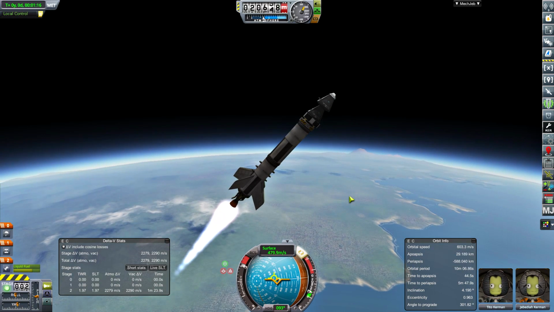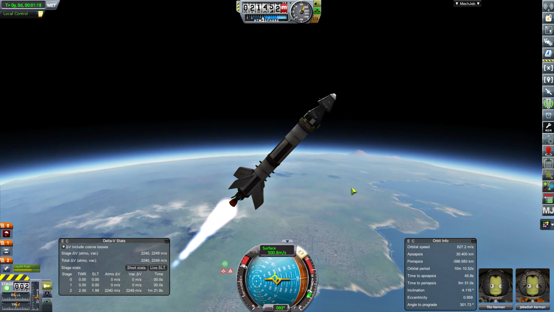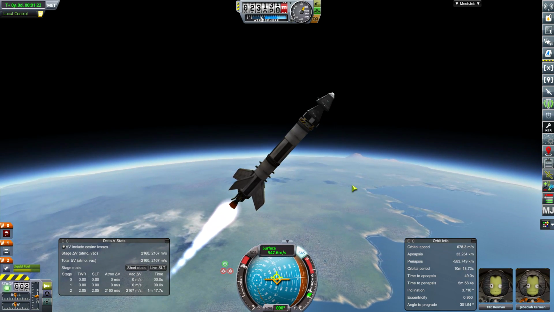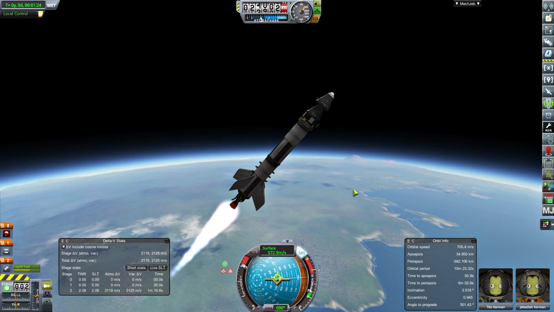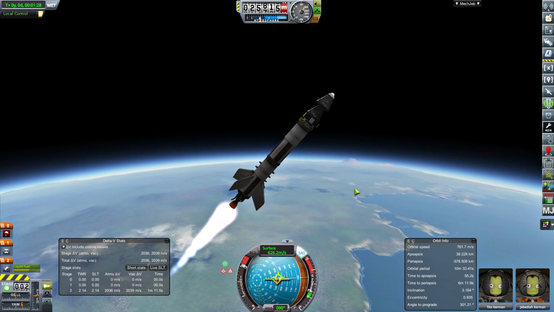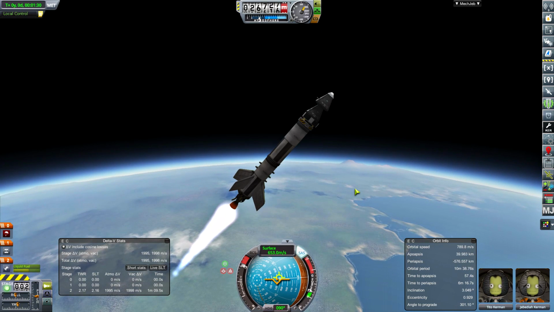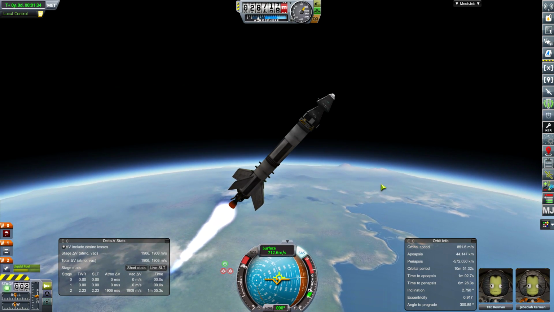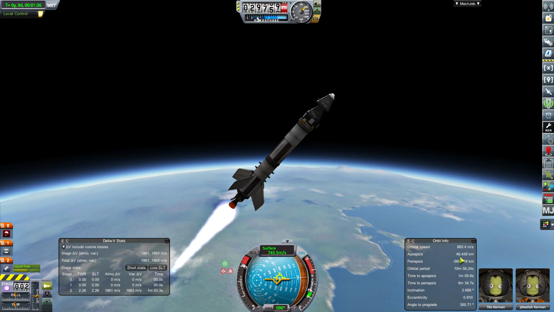Like, I don't know. You'd think I would have all the science in the world by doing the same thing over and over and over again, but apparently I don't have all the science. What's our apoapsis? Apoapsis 36? Perfectly fine. I think I'm just gonna hold this right here. We're good. Just get up to 70.